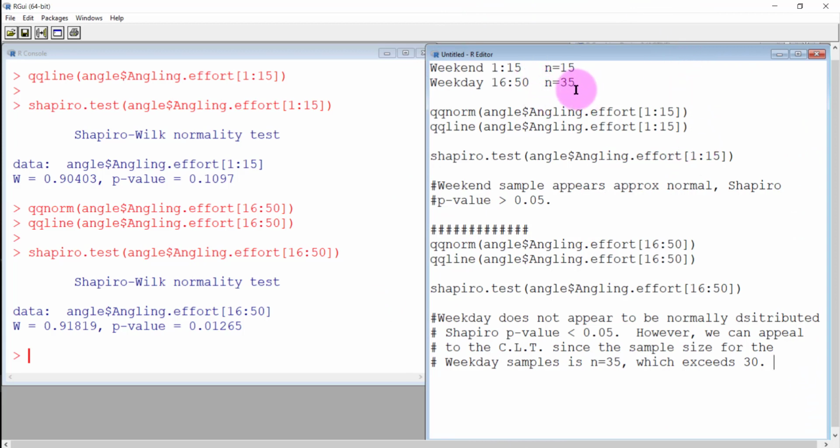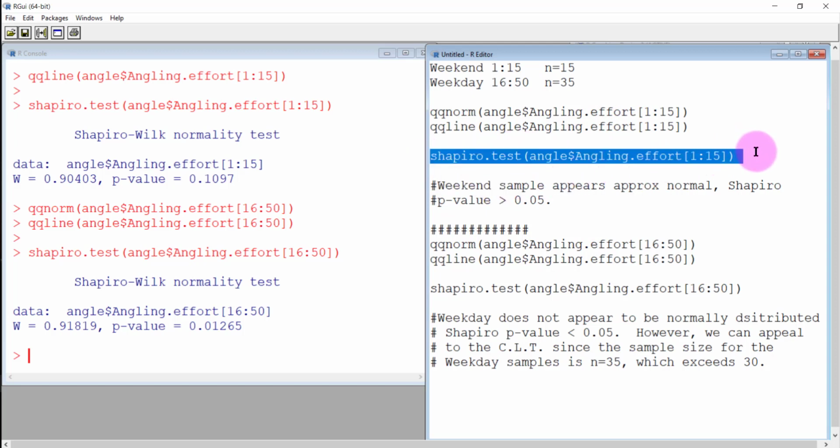The sample size is not an initial concern. The initial concern is, does the data appear normally distributed? We are now going to use the Shapiro test to assess that. We want the p-value from the Shapiro test to be at least 0.05. That is what's going to allow us to assume that the normality requirement is met for that sample.